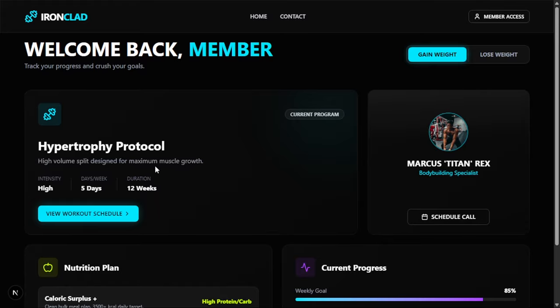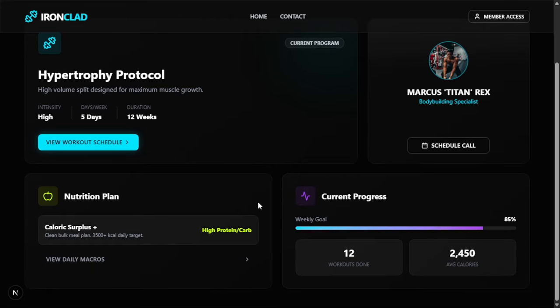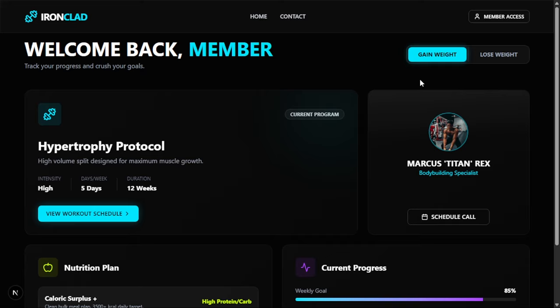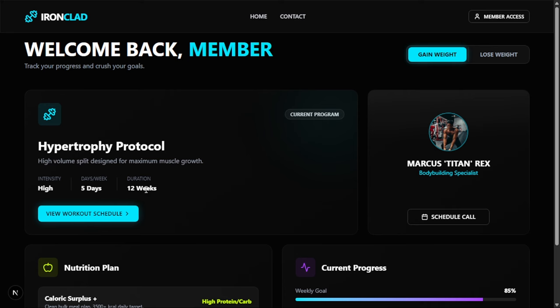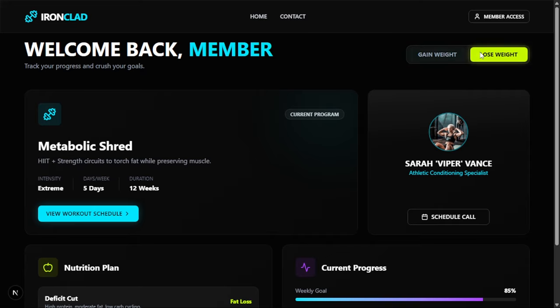Hypertrophy protocol, okay? High volume split designed for maximum muscle growth. View workout schedule. All right, this looks nice, but I wanted us to have a sidebar. Let's say lose weight, metabolic shred, okay, gain weight, okay, that's good.